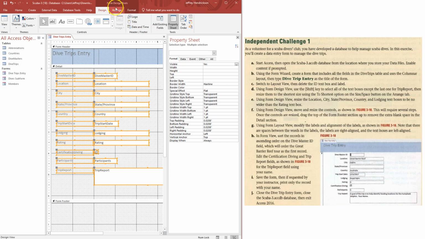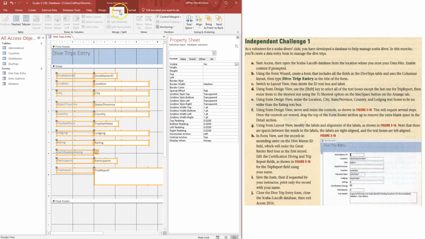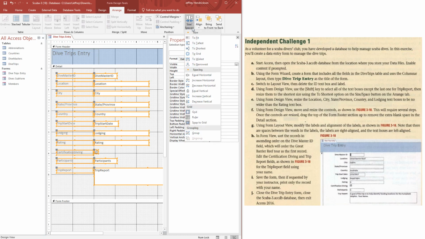So I'm going to go ahead, and notice I'm under Form Design Tools up here under Design. I'm going to click on Arrange, and when you click on Arrange, there's an option over here that is called Size/Space. Okay, so hopefully you're familiar with that. We're going to click on that, and you should have used this in step, I think it was D. Yeah, step D asks you to use this. Okay, so what I'm going to do is come down here and use these verticals in here to get rid of this white space.